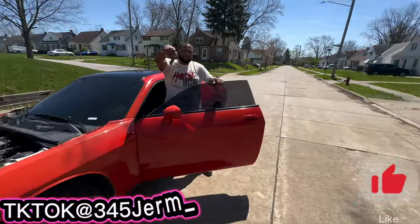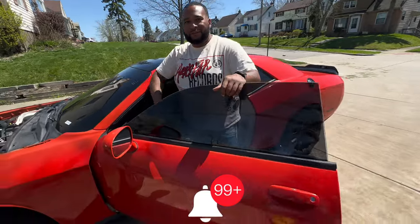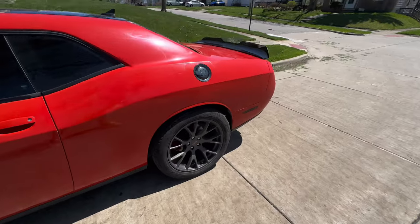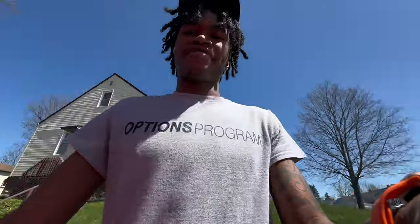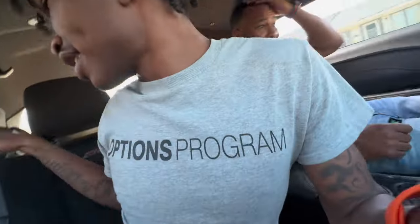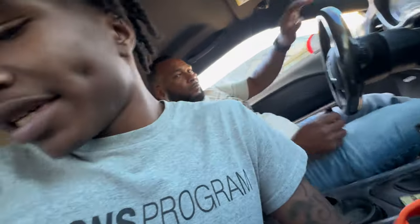We passed, popped the keys to the 345, man. So he taking delivery of the 345 for the day, man. Okay then. This gonna be the first time y'all see Germ sitting peace sign. It's gonna be the first time y'all see me sitting peace sign in the 345. I know y'all barely like, Germ, you don't never sit peace sign in your car. Yeah, that's my first time for real.